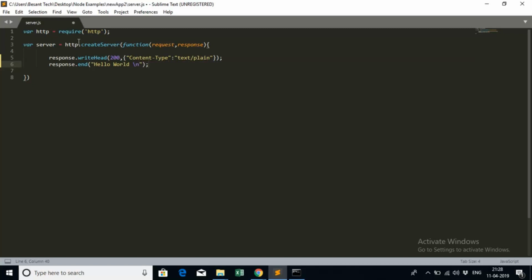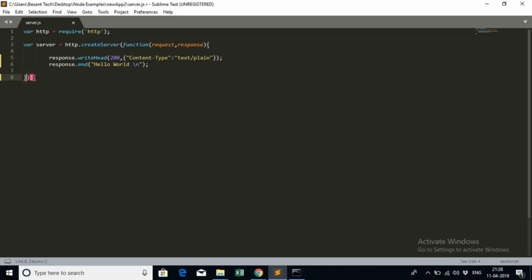The main part is we have to complete this function with the exact closing brackets. Actually, it ended with three things.